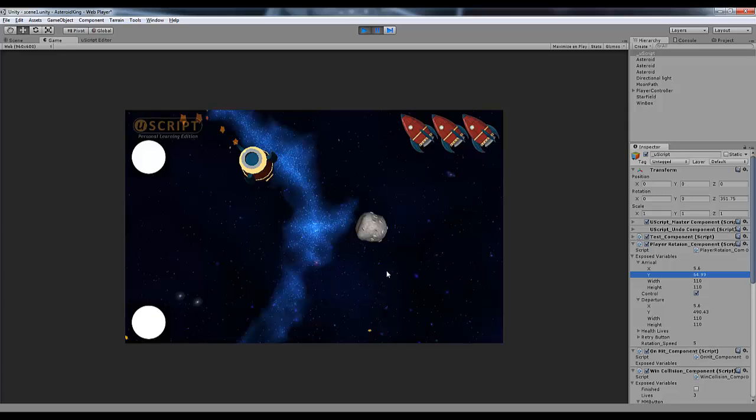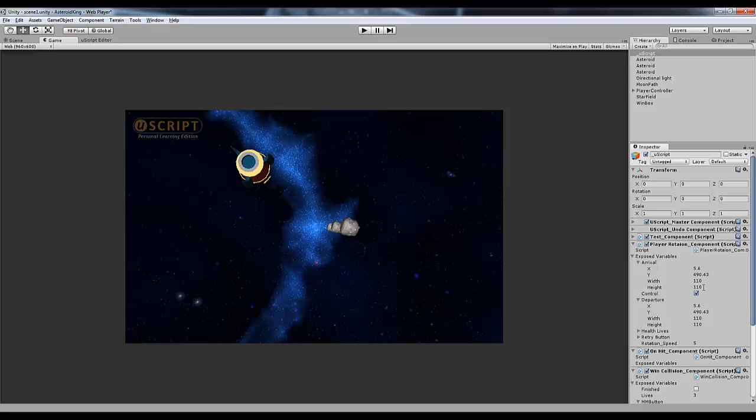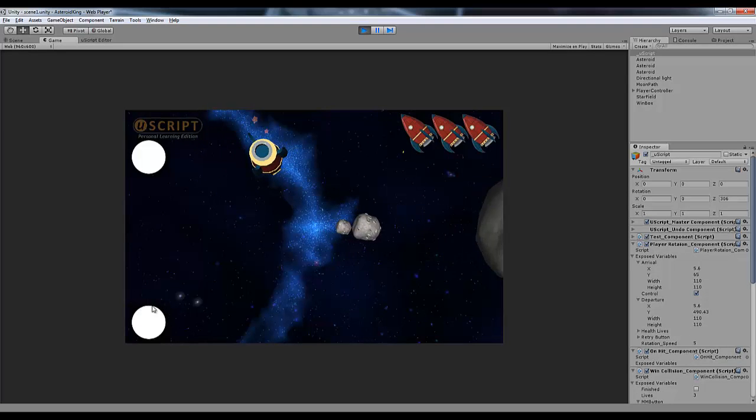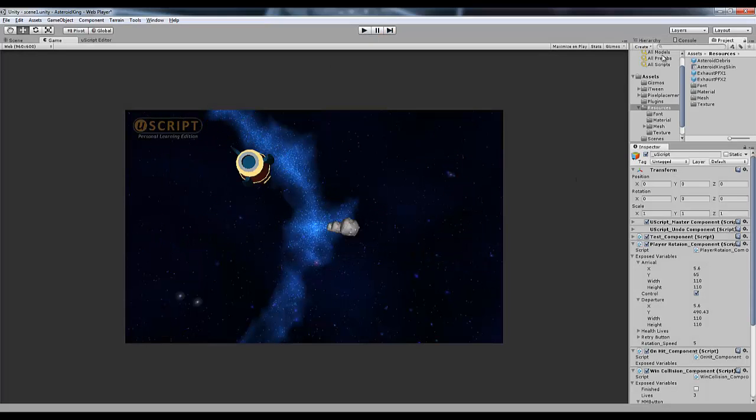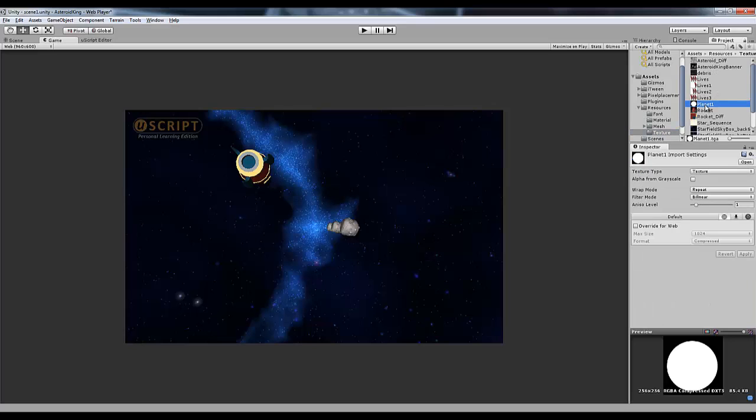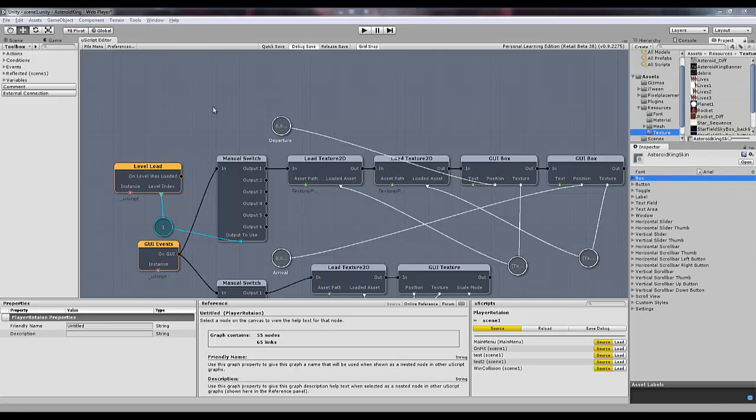Just below the UScript watermark. That seems good. It's not in the way. So let's copy and paste that back in. And now give it a play, and we should have both of them pop up. We have our texture here. Don't like that black outline that it was putting up on the screen. Okay, we'll fix that later.